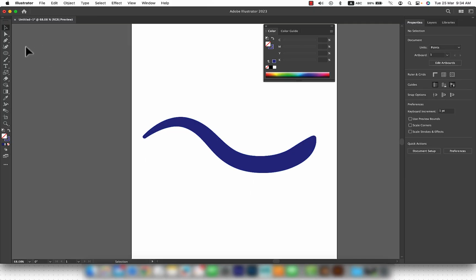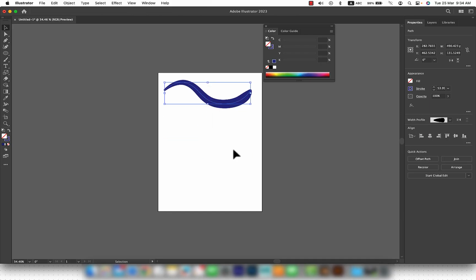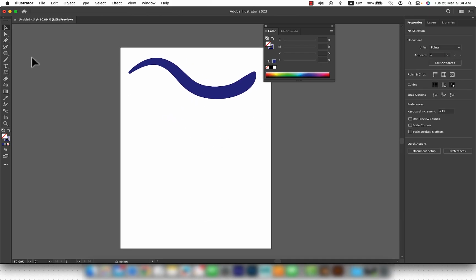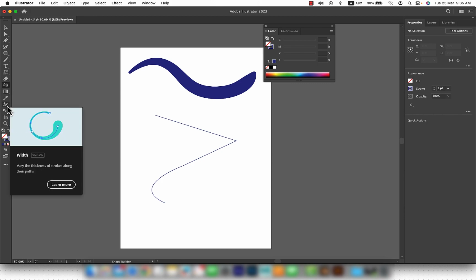Alright, so those are the 3 tools that you need to know to create the entire illustration, like the cover illustration I did for my book. The pen tool first and foremost, where you can create strokes. Alright, and beneath the pen tool, the anchor point tool and the direct selection tool. It's part of the pen tool itself. Then we have the shape builder tool, where you can merge shapes and remove shapes from one another. And then you have the stroke width tool. That's all the Illustrator you need to know to create almost 99% of your illustrations.